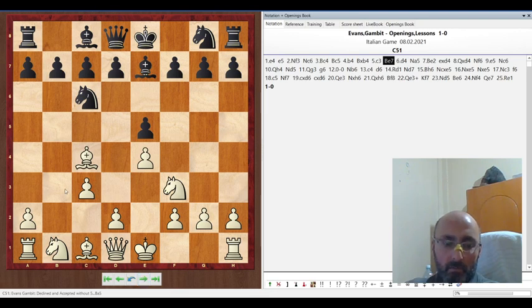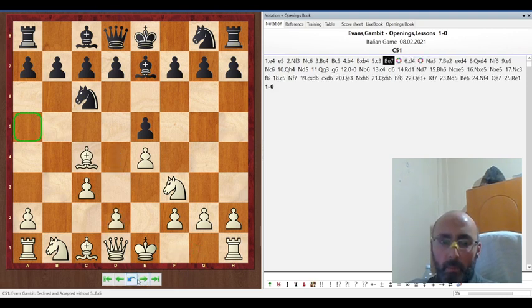The previous game, the player played bishop to A5. Now bishop to E7, more solid. And the standard move to play D4, or we can castle. Okay, D4, knight to A5, attacking this bishop because this is a dangerous bishop attacking the F7 pawn.